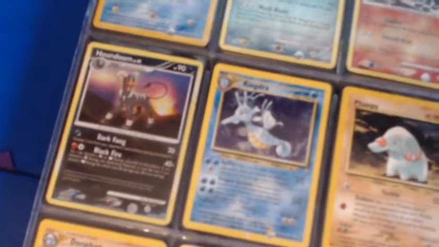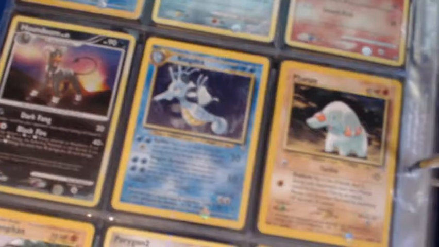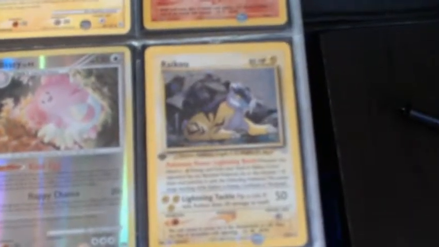More old stuff. We do have the old Houndoom, the old Kingdra. The Kingdra is shiny or holo. Old Phanpy, old Donphan. Moving over here. Old Miltank, old holo rare first edition Raikou. Another one of my prized cards. We have the Holo Rare Entei.